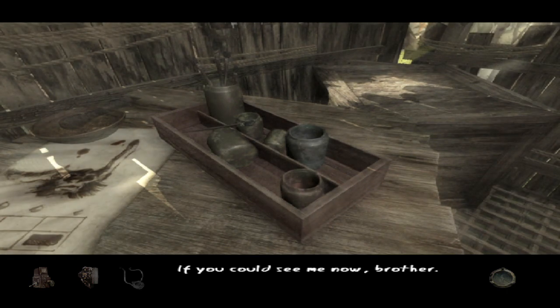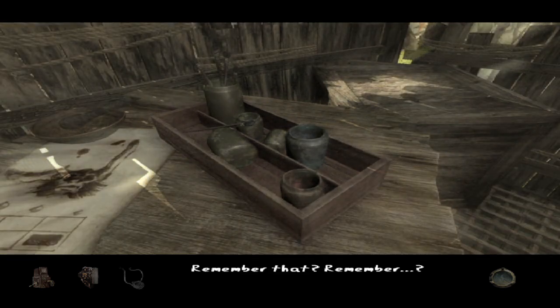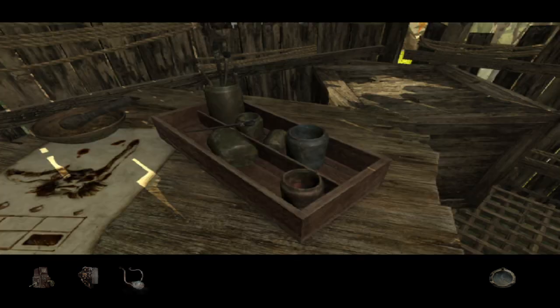You can see me now, brother. Mixing up eggs like the tree dwellers in Channelwood taught us. Remember that? Remember? Okay.